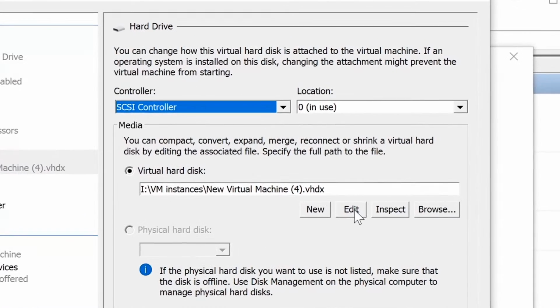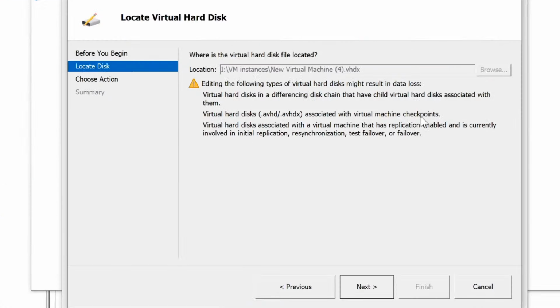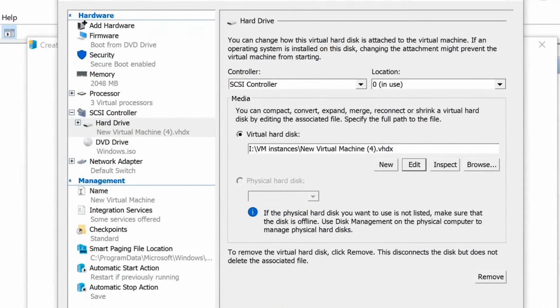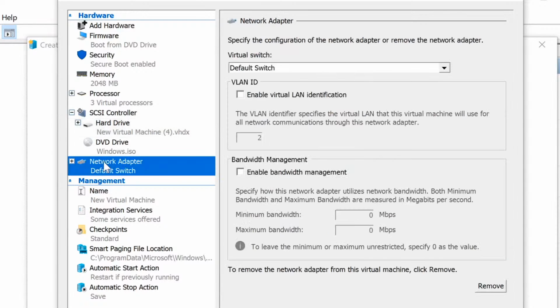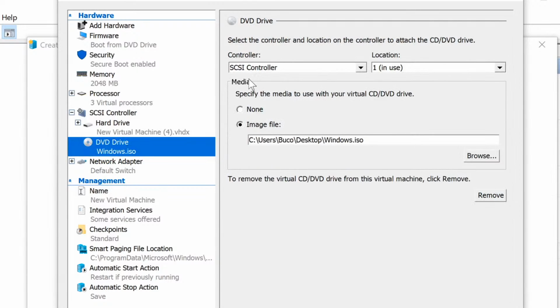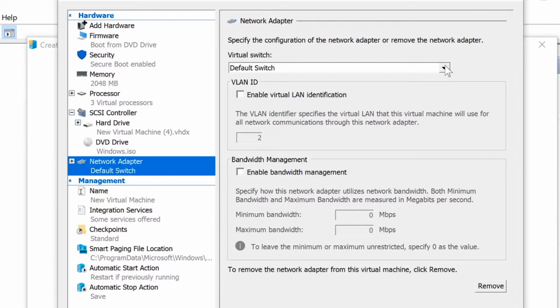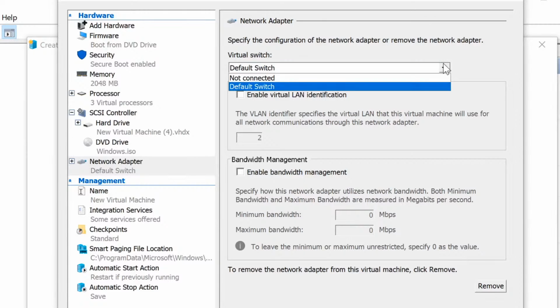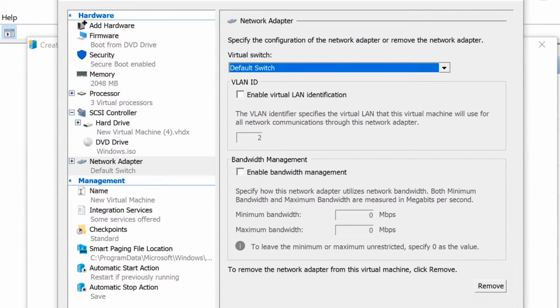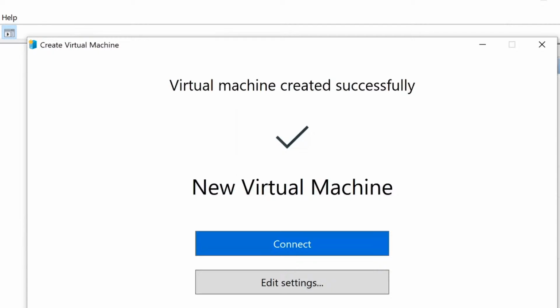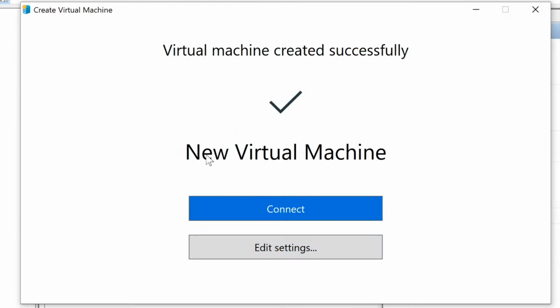There are different options of virtual hard disk you can create. If we click on edit, we can create our own virtual disk. And it really doesn't matter. I really haven't found that it makes any difference when it comes to performance, because it's all virtual anyways. There are situations where you might want to look into this, but this is not the video about that. And then the other thing we can look at is the DVD drive, the virtual DVD drive that has the Windows operating system inserted in it. Then we can look at the network adapter, and it's using a default switch, which you can disable if you want, but that's pretty much it. I don't want to talk about anything else because it's going to take away from the point of this video. All right, so this is how your hardware looks.